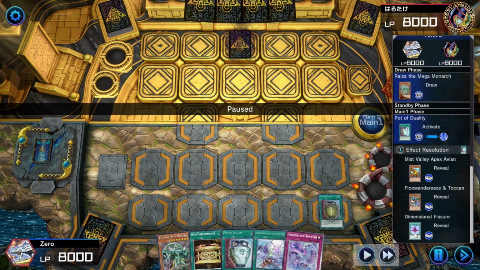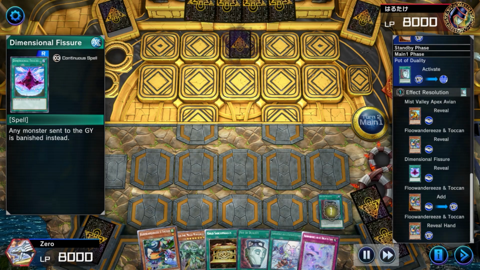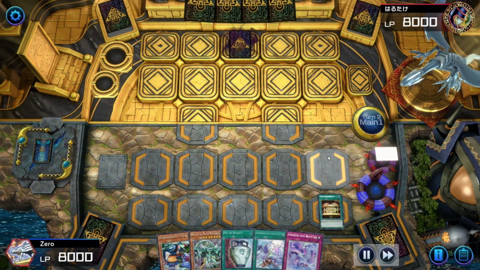So you might think, well, why wouldn't you take Di-Fi here? You said it's so good against Tearlament in your decklist analysis. It is, but I need cards to actually play the game, and the opponent is clearly bricked here. I'm putting them on Ash Blossom, hand traps, you know, Maxx "C", etc. So let's see what happens here.